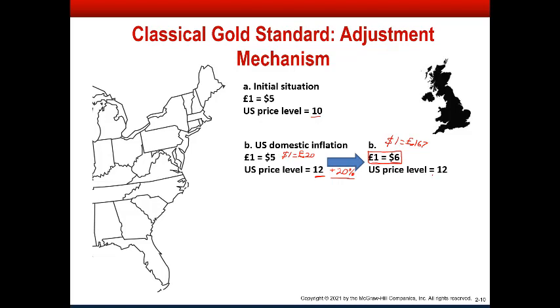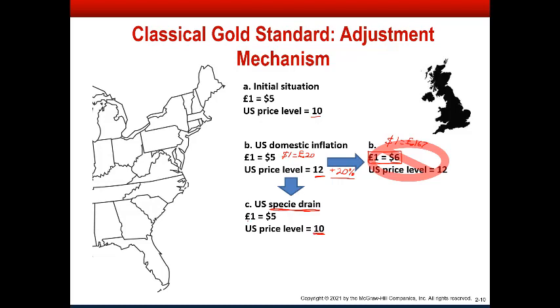But remember, we are on a fixed exchange rate under the classical gold standard or specie standard, right? Gold/silver. And so that can't happen. So what's going to happen instead is that we're going to have a specie drain. Gold is going to flow out of the U.S., and as gold flows out of the U.S., the U.S. domestic money supply is going to go down, and as the U.S. domestic money supply goes down, prices eventually fall, and they roughly get back to their old price level of 10, and that will maintain the parity of 1 pound to $5.